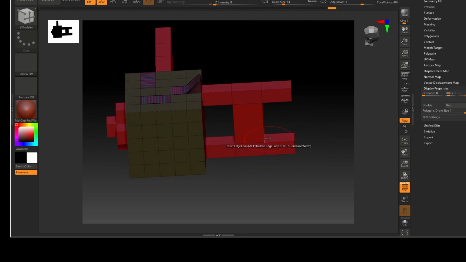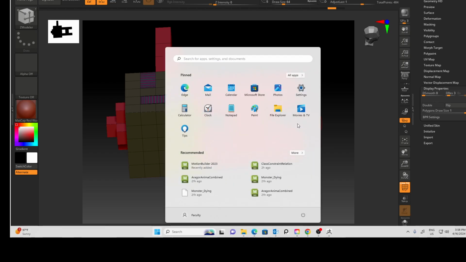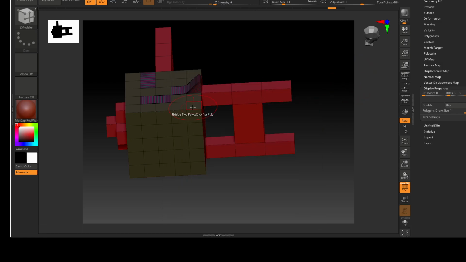Okay, and all these things are always single, these are not separate elements, so you don't have to worry about the welding that you do in 3D software, or the many steps you do. First you extrude, then you delete the faces, then you bridge between them, that also you do. Okay, so these are some of the tools that are there in Polymesh 3D.